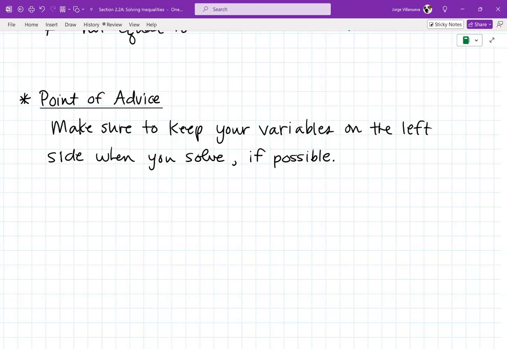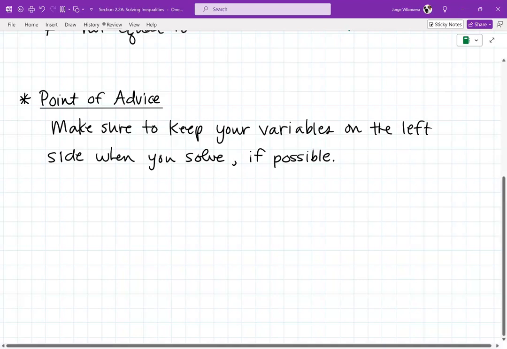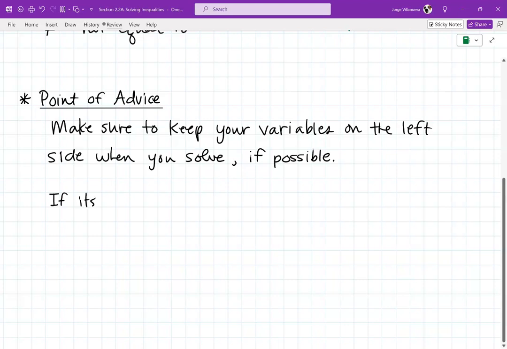Okay? What happens if it's on the other side? Then you just go the other way. So I always tell people if it's on the opposite side, you go the opposite way. Okay? So I'm going to put right here: if it's on the opposite side, draw the line the opposite way.